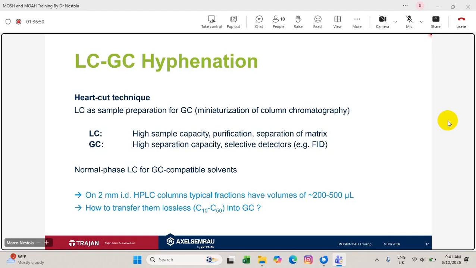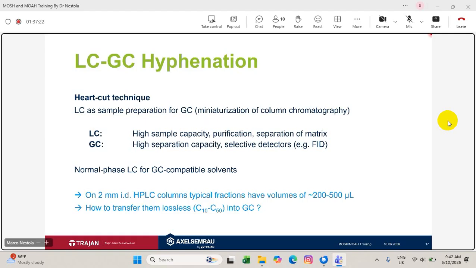You can imagine when we are taking bigger columns, because of diffusion inside the column and all that kind of stuff, we get bigger fractions. We also have higher flow rates. When we're taking smaller columns, we get smaller fractions, but we also have less capacity in the column. So 2 mm columns is a nice spot between 1 millimeter and 4.6 millimeters. So that's basically the idea why everybody is using a 2 millimeter column.